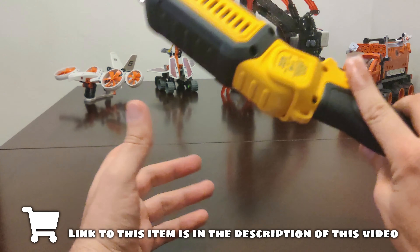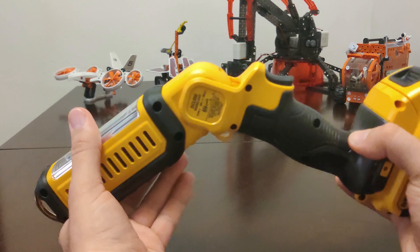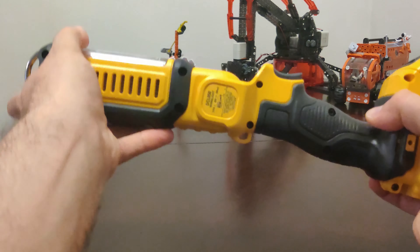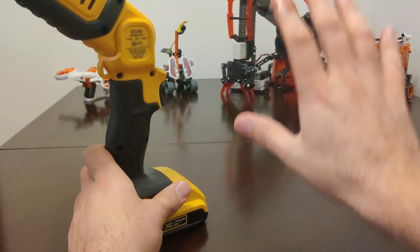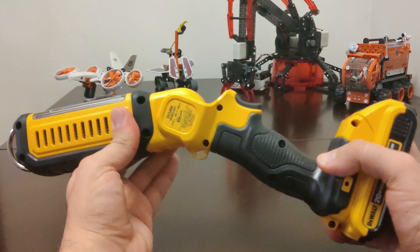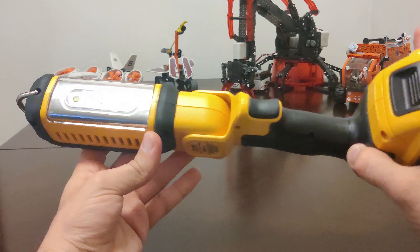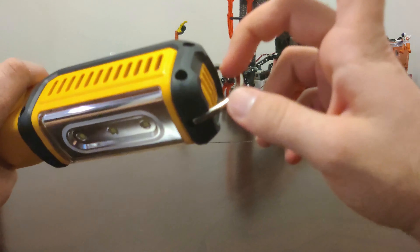What I like about this light is you can swivel it 140 degrees all the way around. It's meant to be placed somewhere where you're going to work and just point it in the direction that you need the light. Another way you can use this light is by hanging it — it has this metal hook or loop over here.